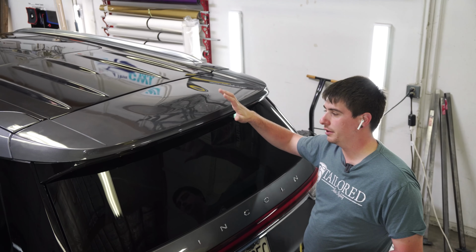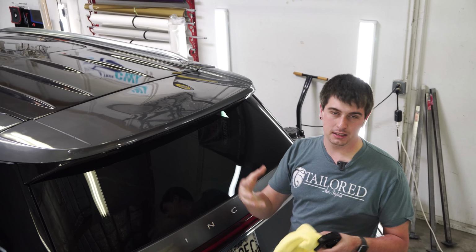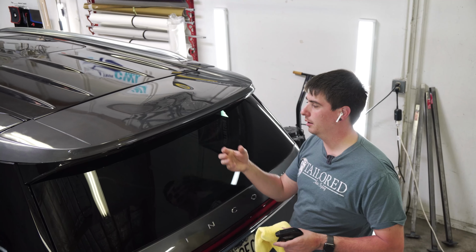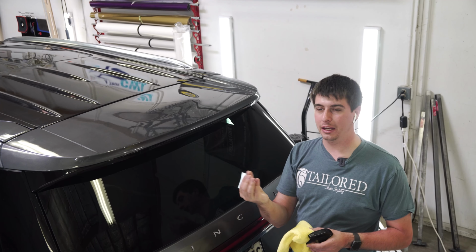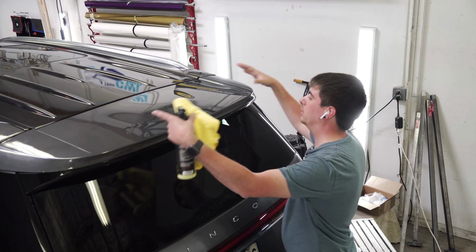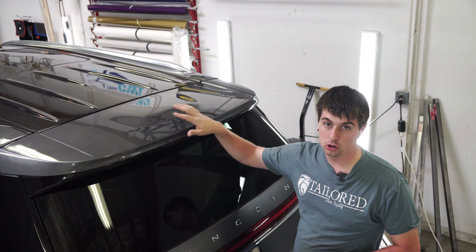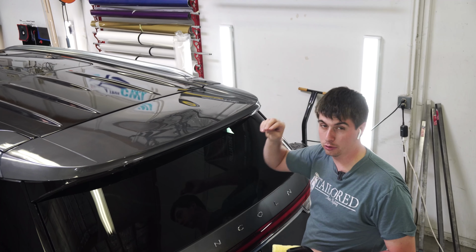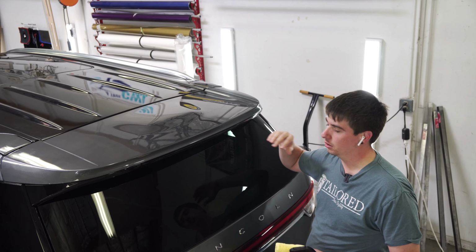A lot of things happen with gloss black, no matter if it's Avery or 3M. They have what we call crystals. There are little particles on the back of the adhesive to make it easier so it can slide and reposition. If you try to do this whole thing all by yourself with gloss black, you usually get a bunch of those adhesive crystal points and it looks like dirt specks. It's really bad. Looks like garbage.